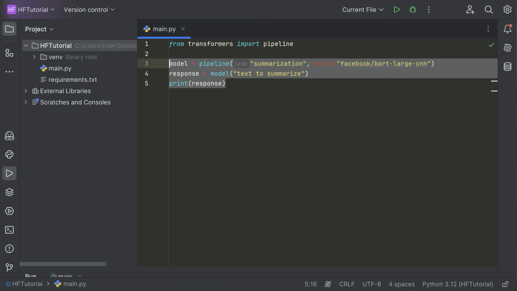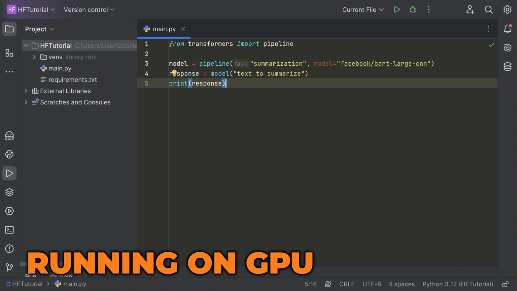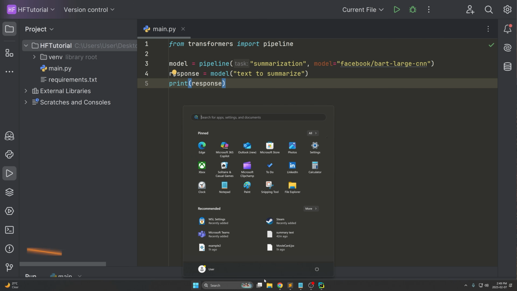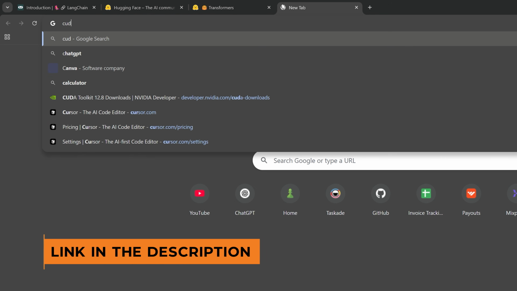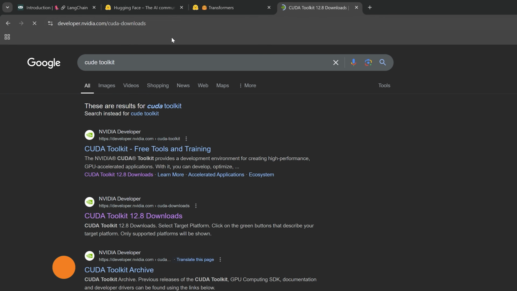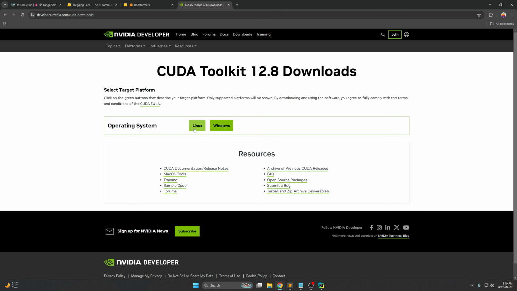Okay, so first, let's look at how we can run these models using our GPU. Now, in order to do that, you are going to need an NVIDIA GPU, or at least that's what I'm going to recommend because that's what works the best. In order for your NVIDIA GPU to be used for this, you need to download and install CUDA. I'm just going to go to the CUDA website. I'll link this in the description as well, but you can simply type CUDA Toolkit, and then you're just going to download that. Again, it's only available for Linux or Windows. Once CUDA is downloaded and installed, you'll be able to move on to the next step. So again, if you want this to work for your GPU, download CUDA. The link will be in the description.